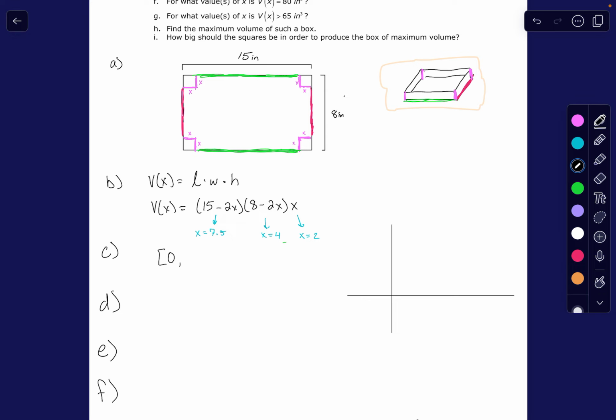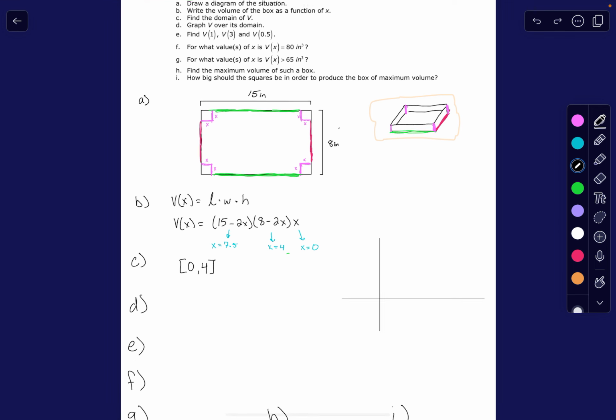inches. Think about another one of the zeros here. The next 0 that would occur, I wrote x equals 2 when I meant x equals 4. What happens when x equals 4? Well, this would extend to 4 and this would extend to 4, meaning that this would not have a width. It would just be a 1-dimensional length of cardboard. So that would be our maximum value. Anything past that for x values would give us a negative volume, which doesn't quite make sense. I wish it did. Think about that for a second.